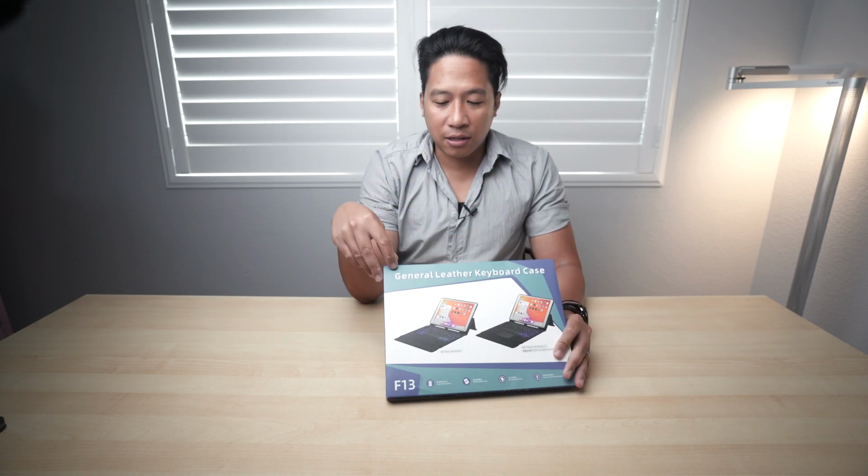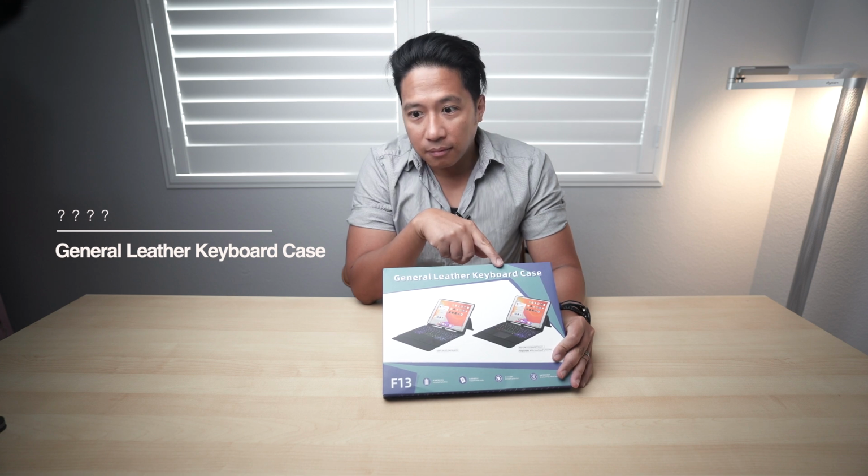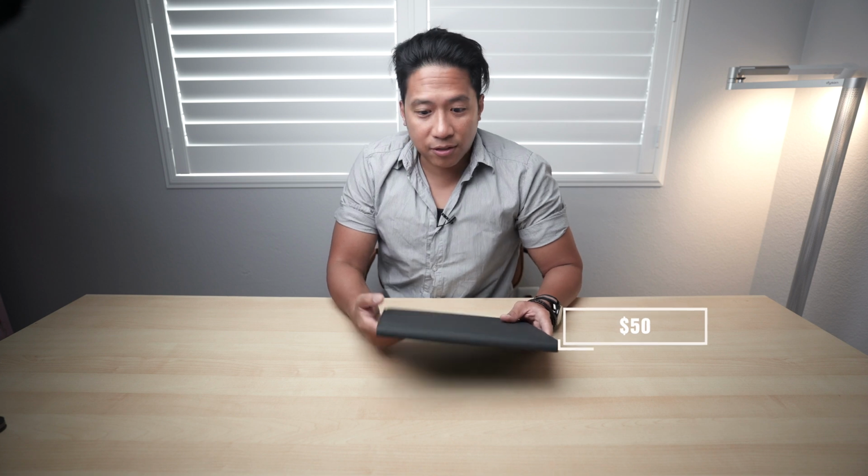All I can say is that this seems so generic that it's actually called the General Leather Keyboard Case. Or maybe it's called the F13. I'm not really sure. Anyway, highlights first. How much does this cost? A whopping $50. At least that's what I was told. So for $50, how much keyboard do we actually get?